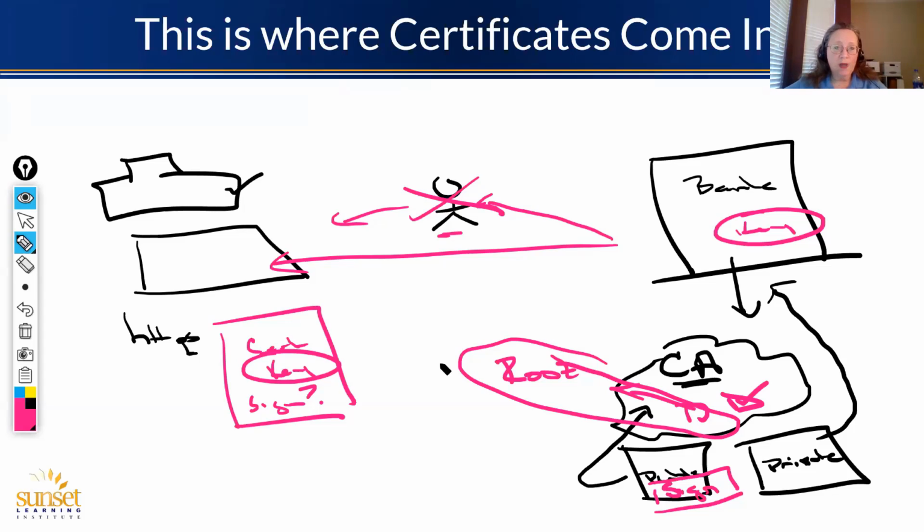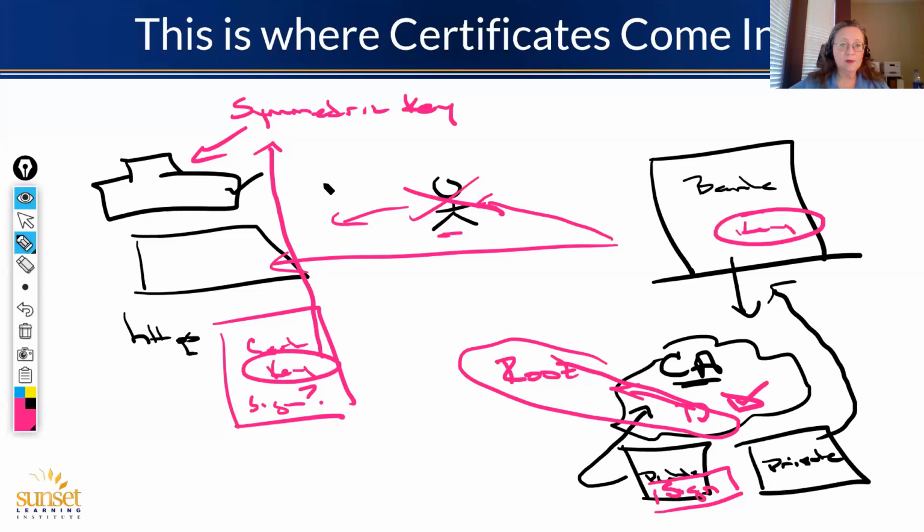So what my PC is going to do next is generate a symmetric key. And notice that it's my PC that's generating the symmetric key, and this is the session key. For this session of online banking, I am going to generate a key. And what I'm going to do is encrypt that symmetric key with the public key that I was given for the bank. And then I will send it, now of course gibberish. The only thing that can decrypt this is the bank's private key. So I get this to them, and they will decrypt it, and then they will be able to do encryption with me.